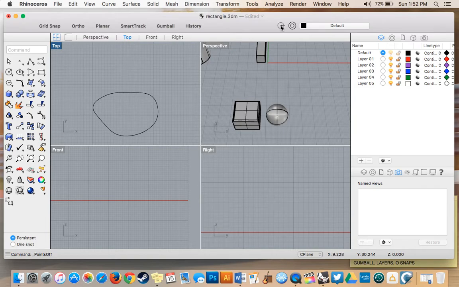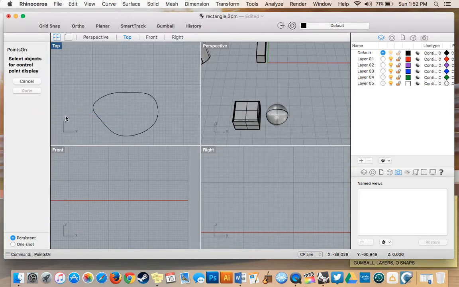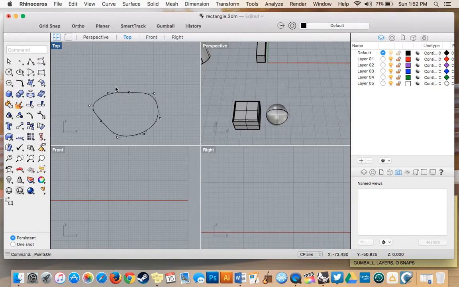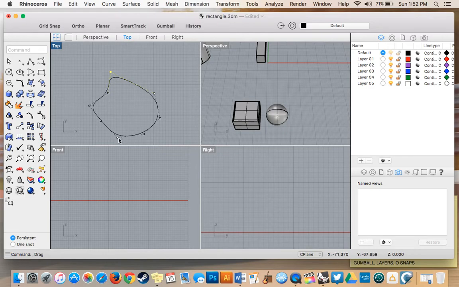So the first one we're going to do is our Osnaps tool. For that I'm going to go to our kind of oblong circle that we drew a few lessons back. I'm going to turn on our control points. As you can see, we have our different control points that we can now manipulate.